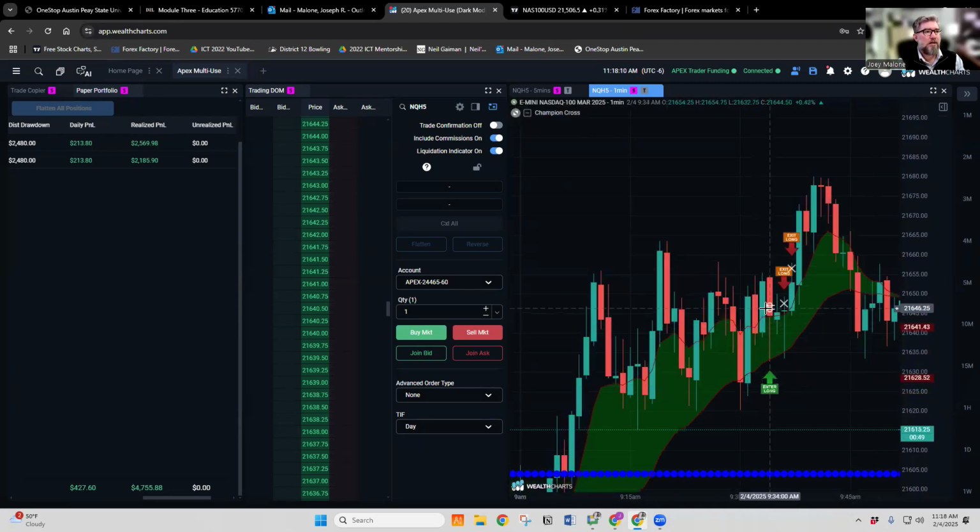entering here, my mind is thinking that we're at least getting to this point. Well, at my entry, this right here is 10 points. This right here is 20 points. So I'm only trying to extract half of that move, right? And again, unfortunately, I was in with two contracts at first, so I was a little over leveraged, didn't like it. But even when I got out and I only had one contract, I still only looked for 10 points.